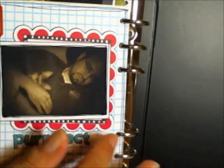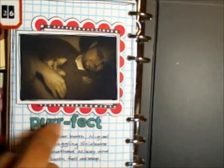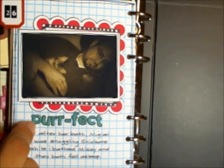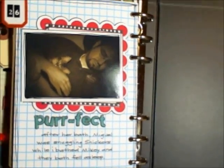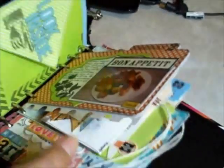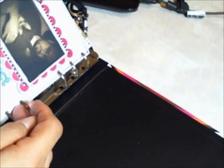This little pink scallopy thing is a jelly bean sprout. These stickers that I used to spell perfect are jelly bean also. And then I just journaled right there real quick. Just that little bit of journaling. And so that is it. So that was the 26th.